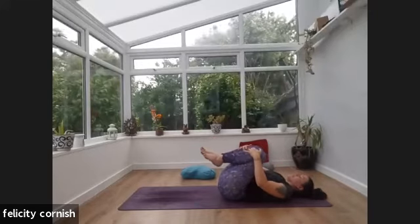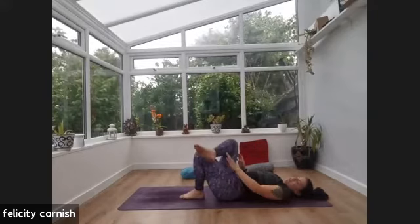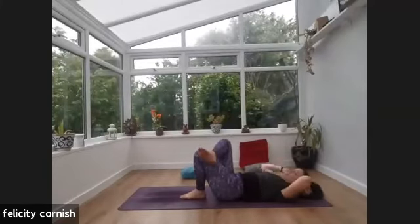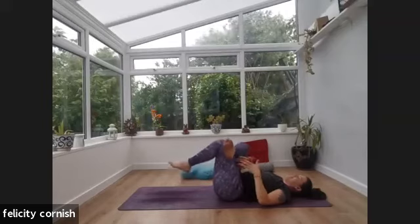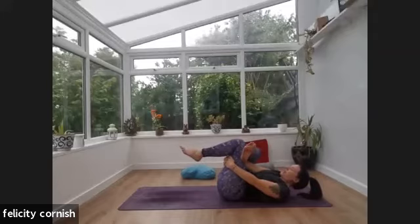Exhale, release. Bring the left foot to the ground, crossing the right foot over, so the right ankle over the left knee. And you will have done this before sometime in your life. So just start to peel that left foot off the floor so you can then thread your hands through. And again, you have a choice.